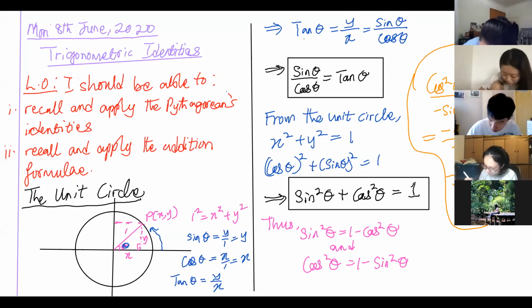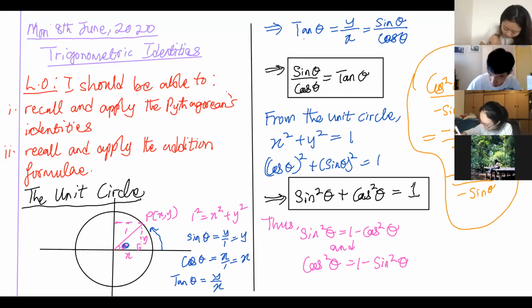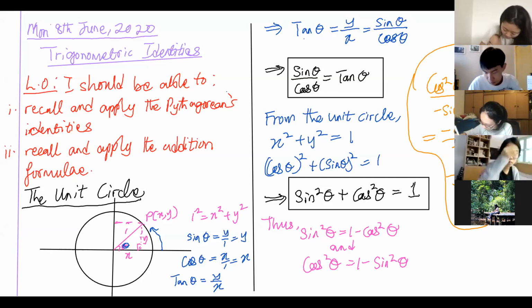Then you factorize minus 1 out, and you wrote 1 inside. Even if that was 2, that should have been 2 inside anyway. So now you have minus sine square, and at the bottom you have sine instead of minus sine. Oh, okay, because this minus, Leo, this minus is this one.